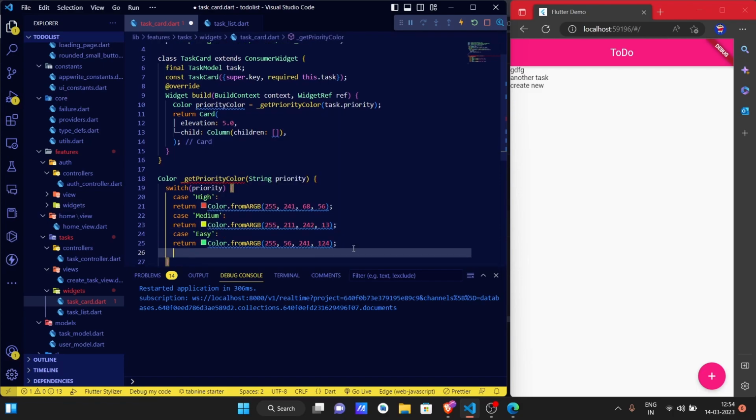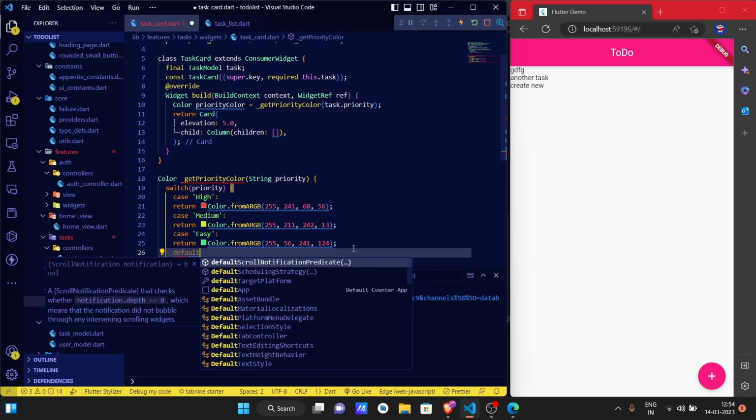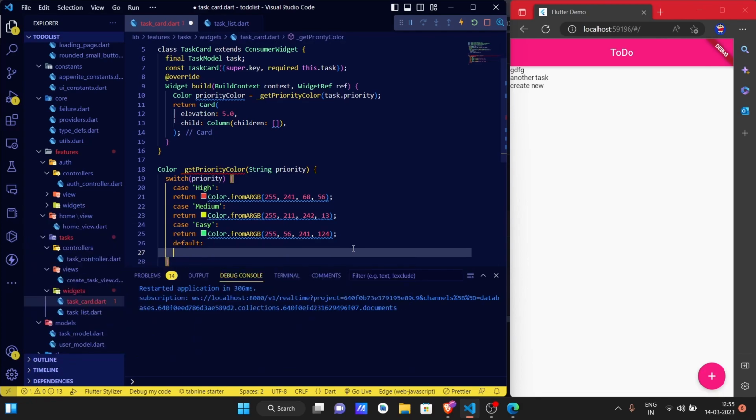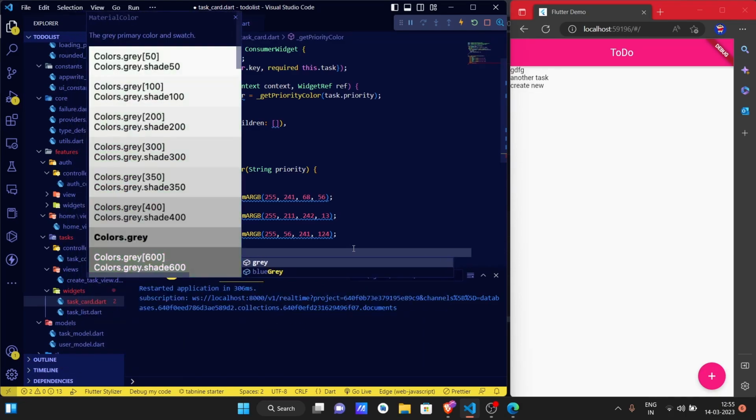And when there is default case, we are going to return Colors dot gray.